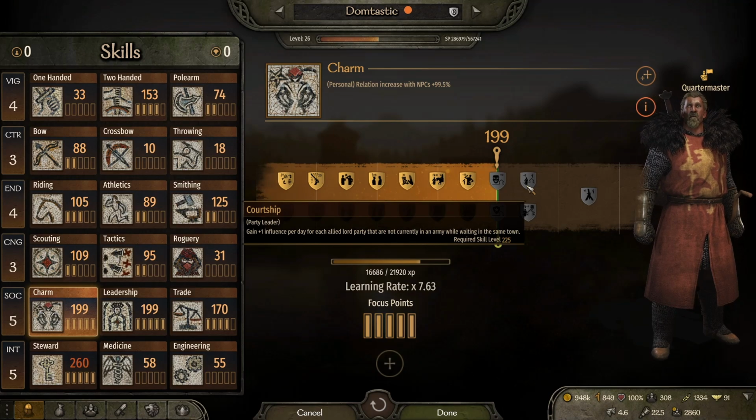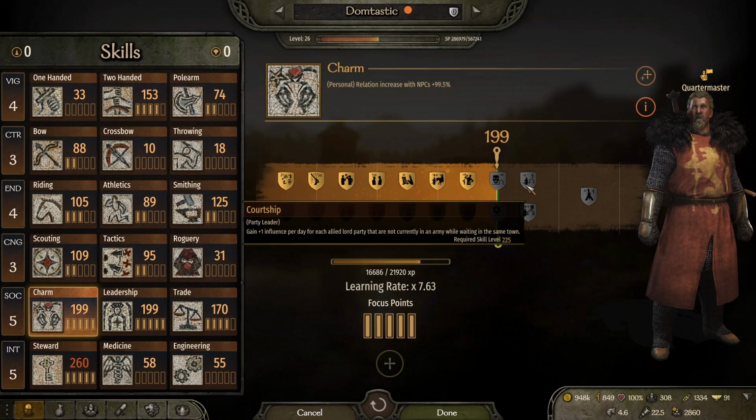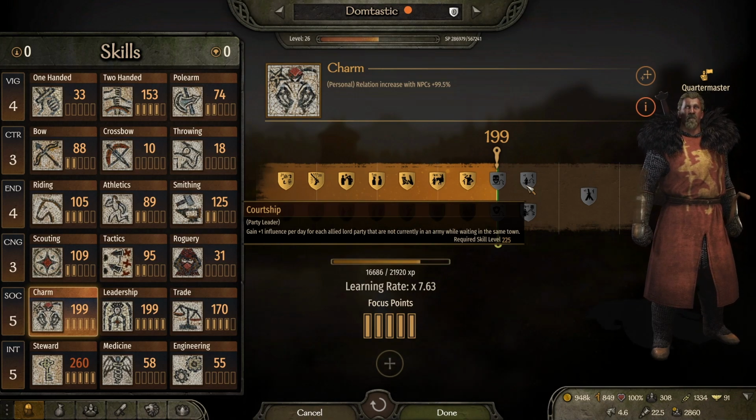Or, again, if you're struggling with influence, gain +1 influence per day for each allied lord party that is not currently in an army whilst waiting in a town. This can seriously rack up if there are many allied lord parties not currently in armies.